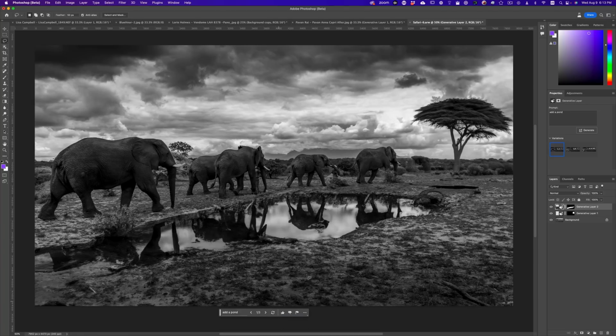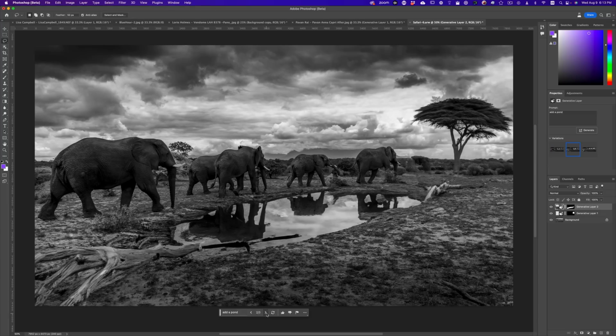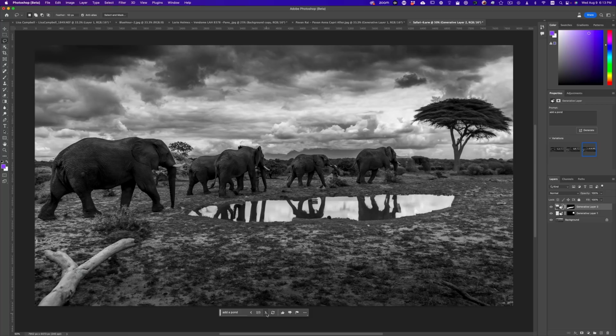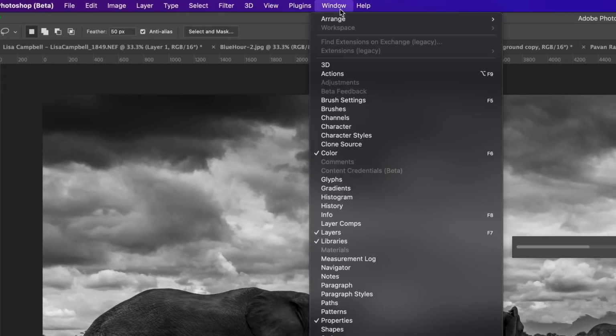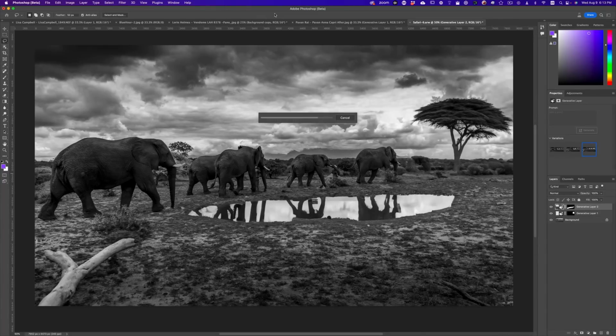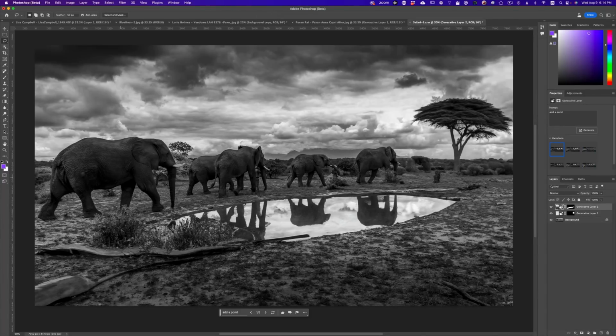Wow. We see the reflection. It's not so bad, but it's a bit too big. Huh? Why not? Yeah, that's not so bad. I don't really like what it did, so let's generate. If you click on generate here in the properties tab, and if you don't see the properties tab, you go to Window and make sure the properties tab is open. It's gonna create three more alternatives with the same command prompt. So let's see here.